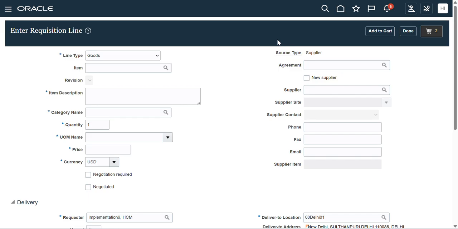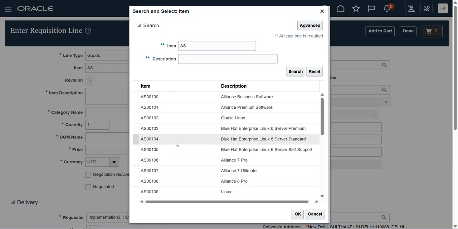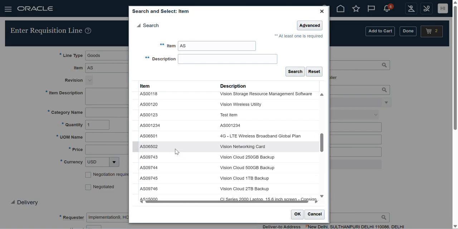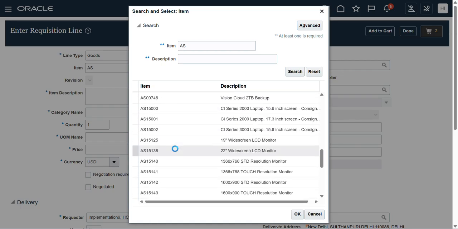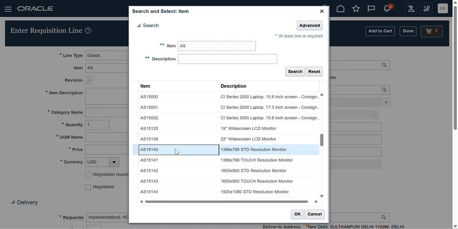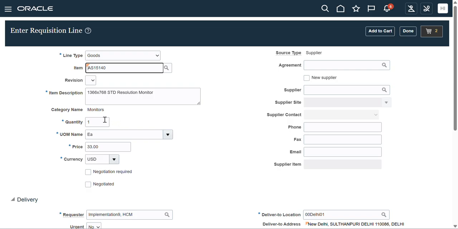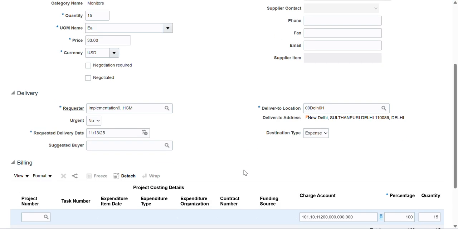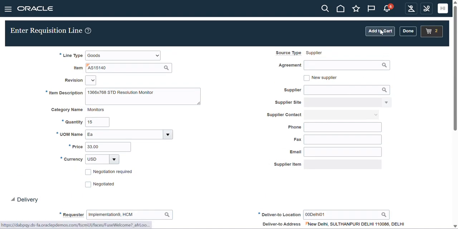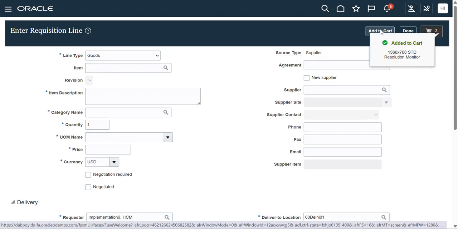Just click on the requisition and search for the item, and I'm going to add this STD resolution monitor, of quantity 15, and the price will be the same. That's it. Just click on add to cart.